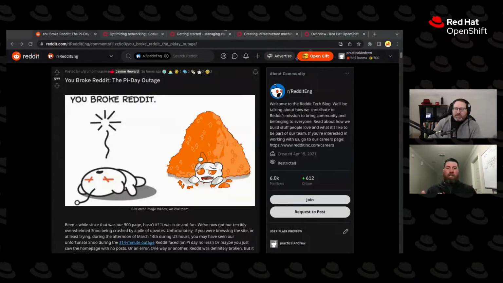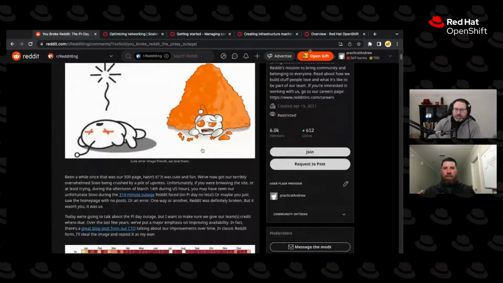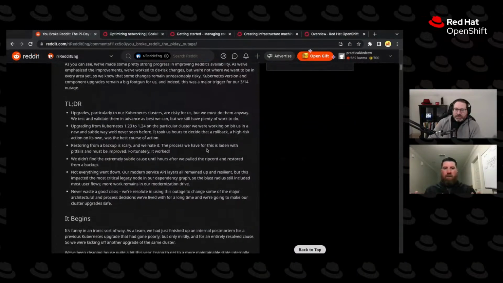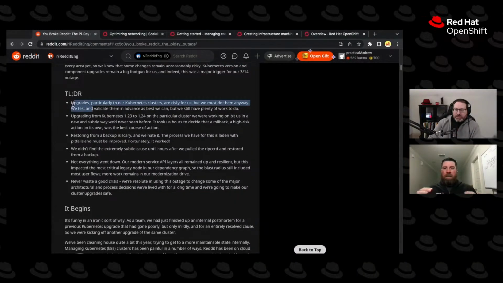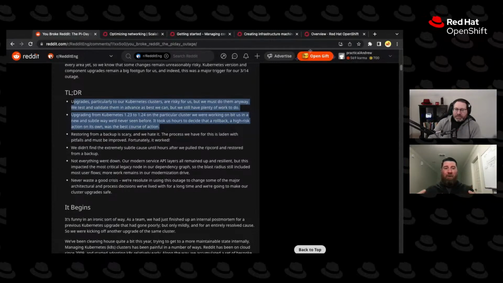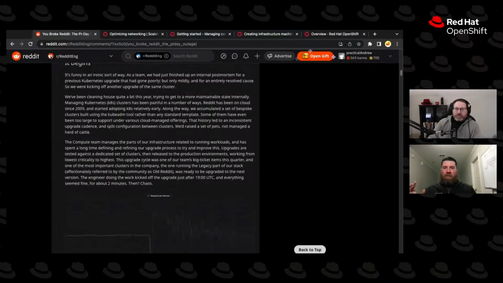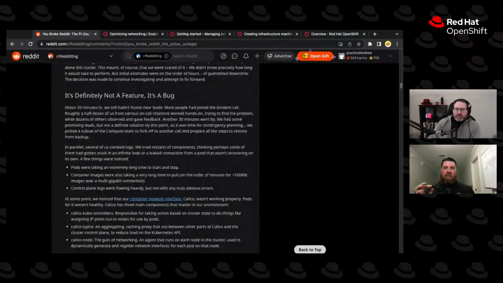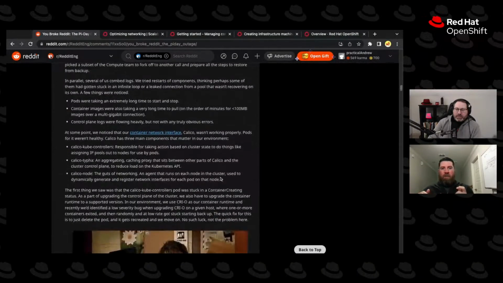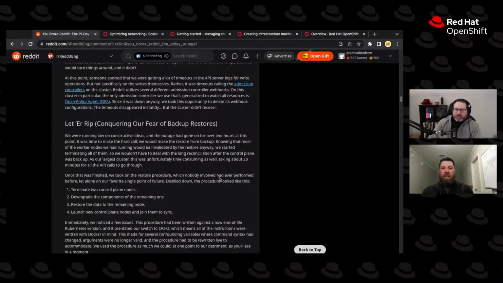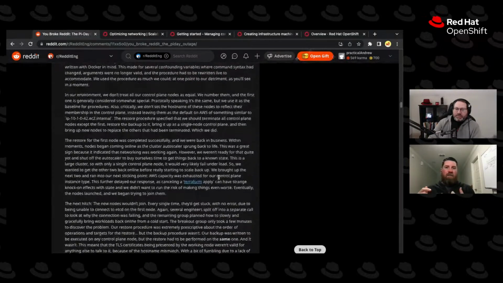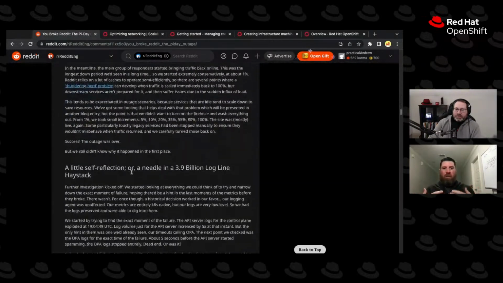Well, their Kubernetes cluster, they went to upgrade it, and during the upgrade, they had a catastrophic failure essentially, and they posted their entire postmortem online as a subreddit, and it is amazing. It's very detailed. It's a good read. There's a lot of humor in it, and the gist of it is that one of the core problems is when the labels changed from, say, master to control plane, they didn't catch it, and so the machines were trying to deploy into certain things.